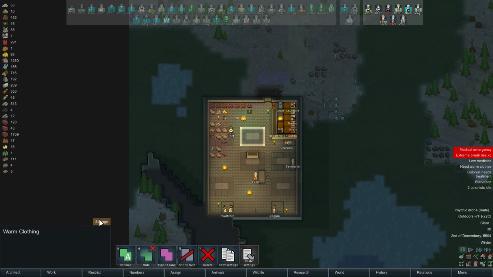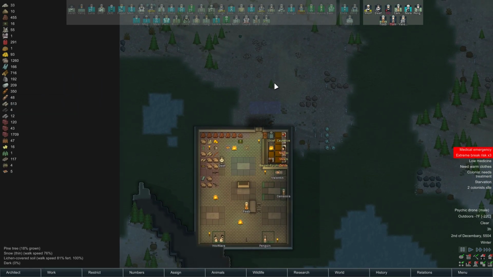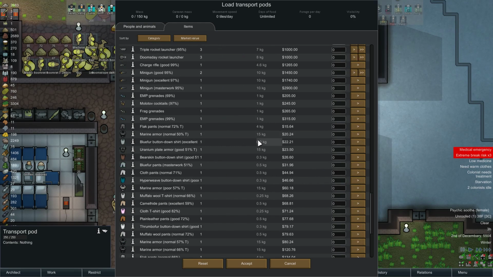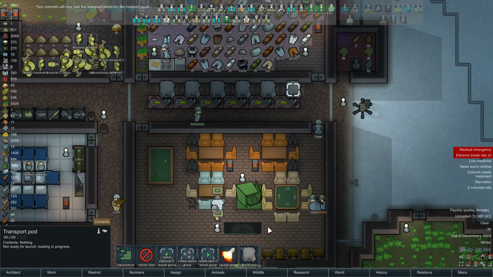So, I have a warm clothing queue here. I'm going to add all apparel to it. And then additionally, what I'm going to do is select one of these empty pods and pod in some additional warm clothing. It doesn't really matter how tattered it is, just that it gets there.